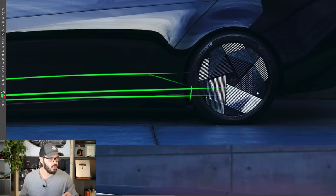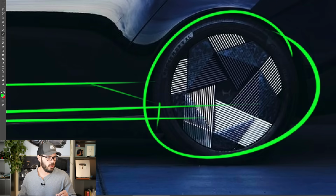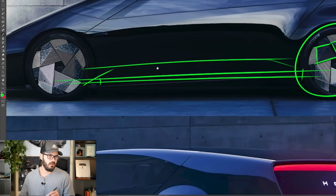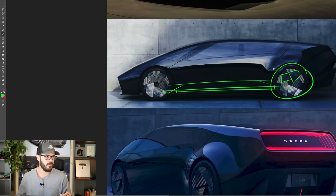And I assume they said that these wheels, I'm not a huge fan of the design of these, but it looks like we do have some pixelated graphics maybe in these sections. I'm not entirely sure what is pixelated here, but it's a very complex looking wheel, and you can see that it covers up the entire wheel as well. Typical EV style with this wheel.